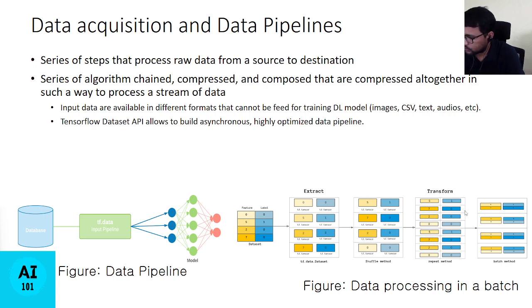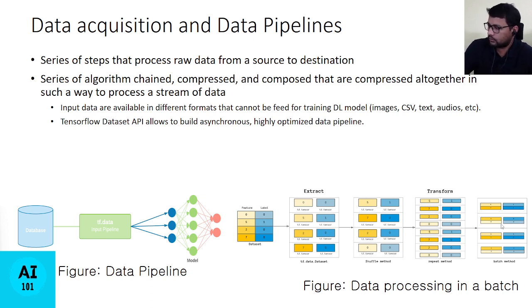We also need data shuffling, because sequential processing of this data is not a good way to train the model. That's why sometimes we need to shuffle the data and transform the data also. The transform could be a data augmentation method, like flipping, rotation, scaling, and color change.